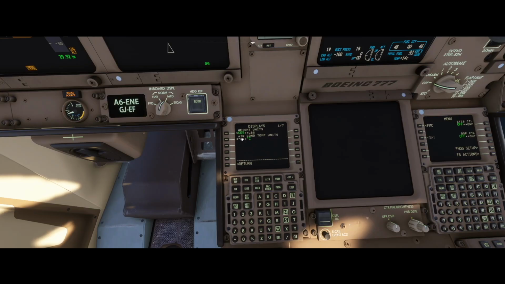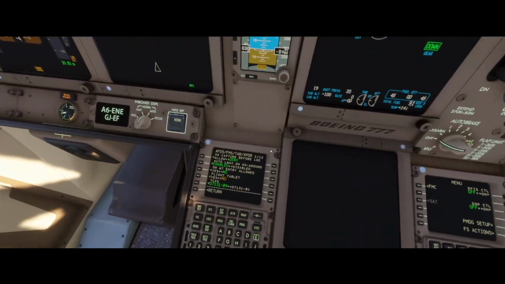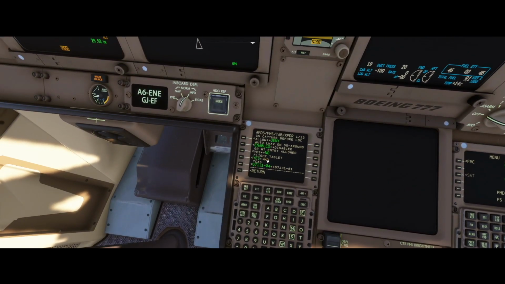Displays, it's usually for units, so here we can change from degrees Celsius and kgs to pounds. I prefer the European standard, which is Celsius and kgs. Equipment wise, this is just basically more in preferences that you would personally want. I personally have this. So for example, if I click on here, you'll see there will be no flight, like the little iPad. Obviously we want that if we want to do an actual flight. We'll go return.